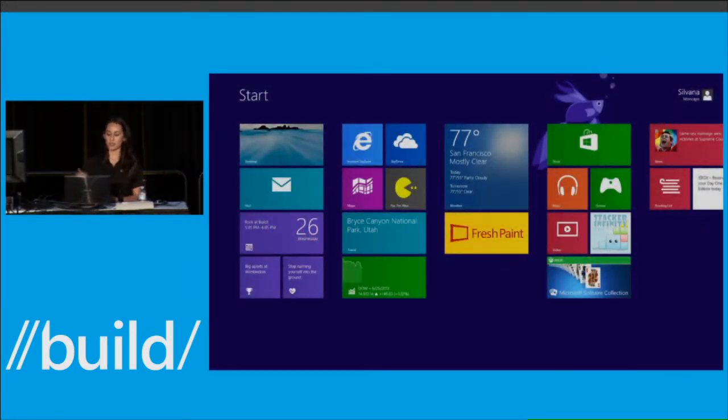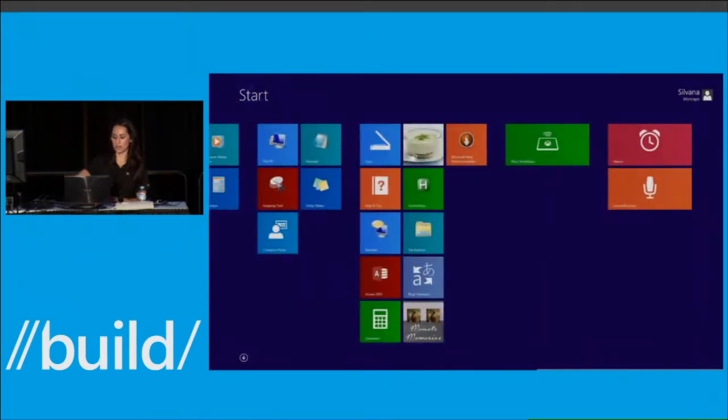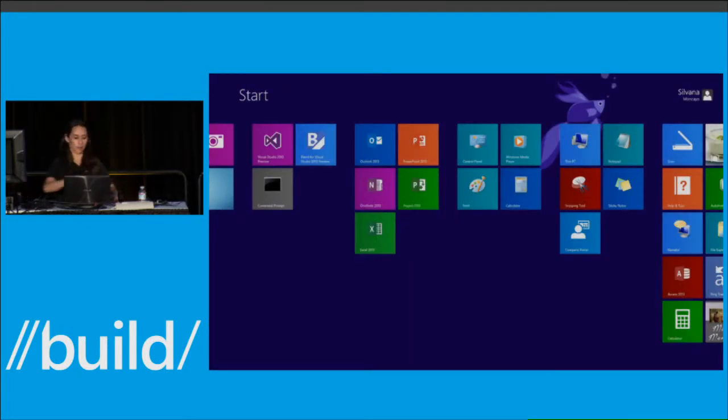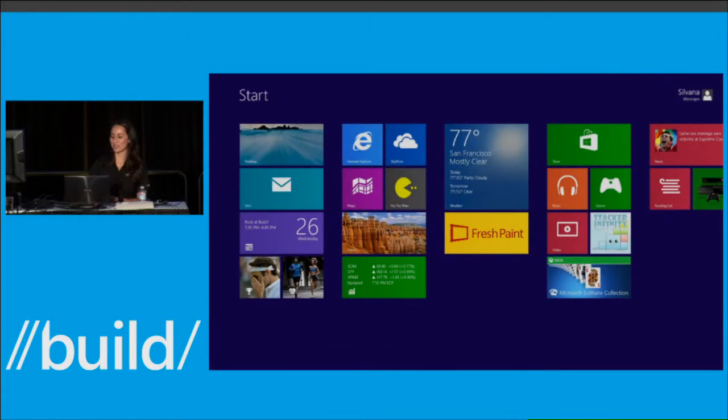So when you look at the start screen, the smoothness of panning and the smoothness of zooming are both powered by DirectComposition, independent of the UI thread composition engine. And of course, you want to see the demo, there you go. If you look at the different applications installed on your start screen, you'll also see that there's a smooth tickle animation bringing in those applications' updates. That's also powered by DirectComposition.